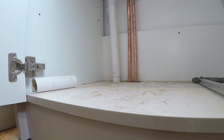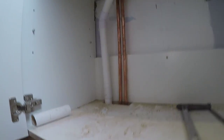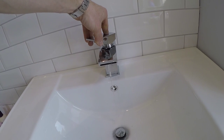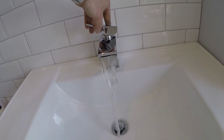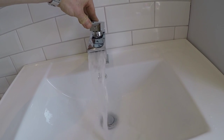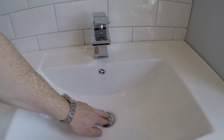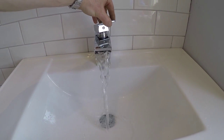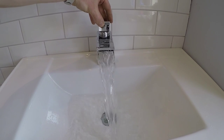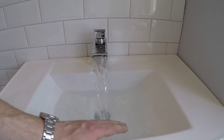No signs of leaks anywhere. It's been on there for 10 minutes now, so I might just quickly check that. We'll see if the tap's running okay. It's all draining okay. Check the overflow. Even with both on, it's not splashing over, so otherwise I could have tweaked it on the isolating valve.